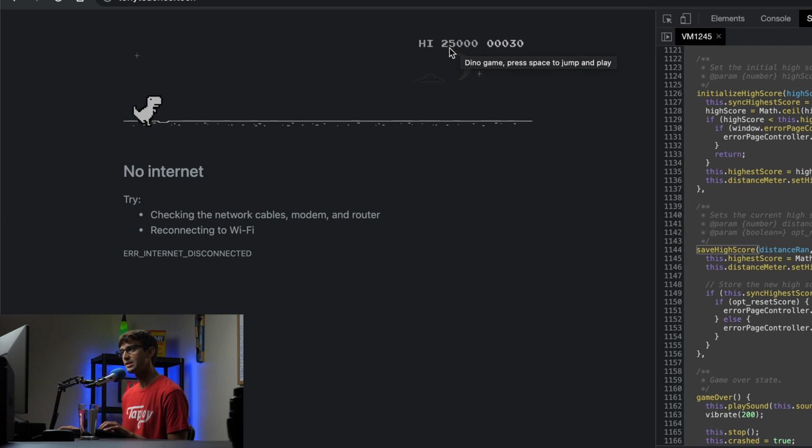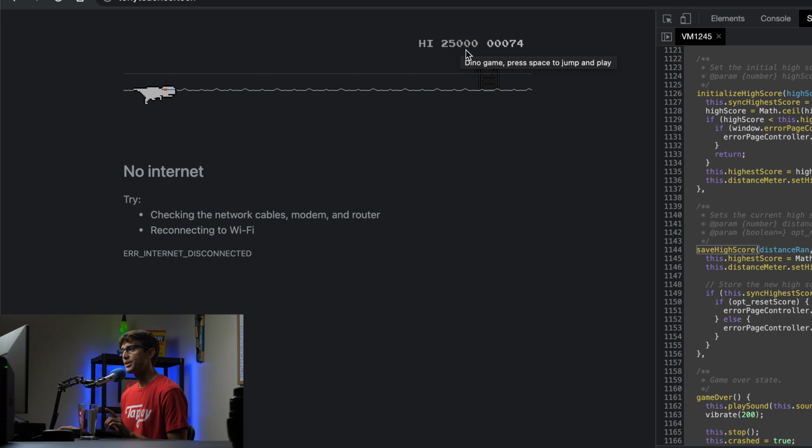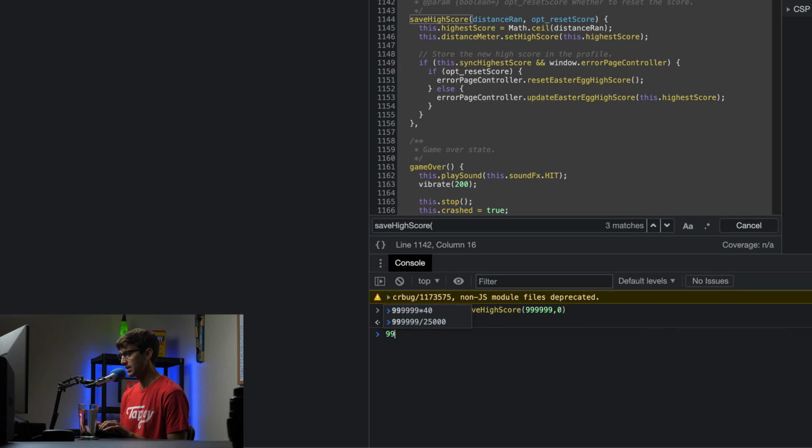And what that does, you see it did change the high score, but something that I figured out was that there is not a one-to-one relationship between the number that you give save high score and what shows up on the screen. So it looks like it's about a quarter of that. So if we would do 999999 divided by 25,000, there's a factor of 40 difference. So basically, if we multiply 999999 times 40, that's the value that we need to give the high score function in order to get the actual max high score. So let me show you what I mean by that.